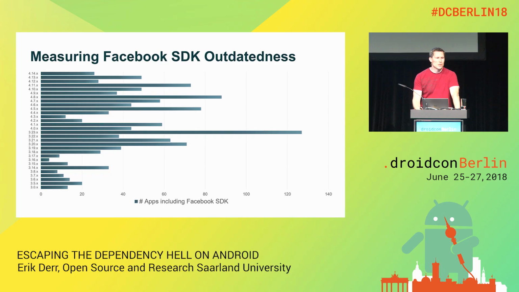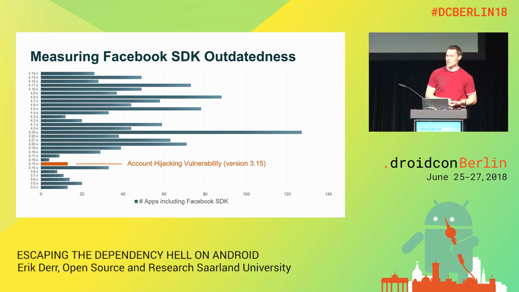And now if we look at the results, you can see a very high fragmentation, meaning basically that each and every library version that is out there is actually in use. But the surprising thing is that these are not the results for all apps in the Google Play Store. These are just the results for the top 4,000 applications. And here you would typically expect that they have a proper code maintenance. And in fact, they have, but only for the application code, not for the included library code.